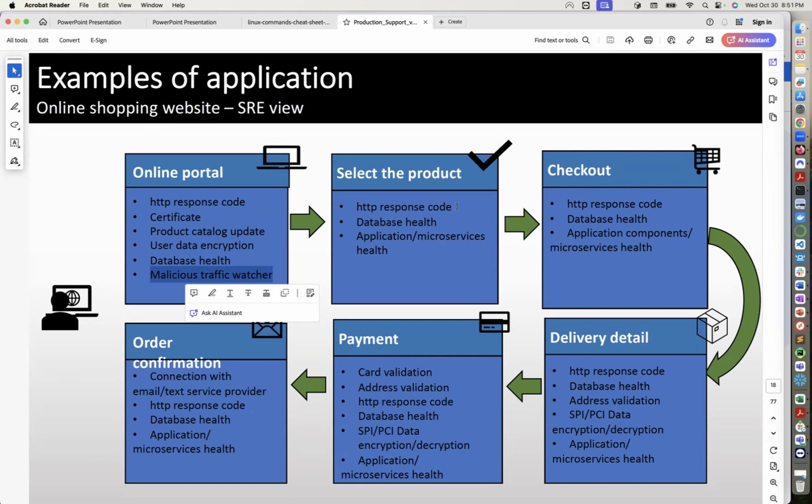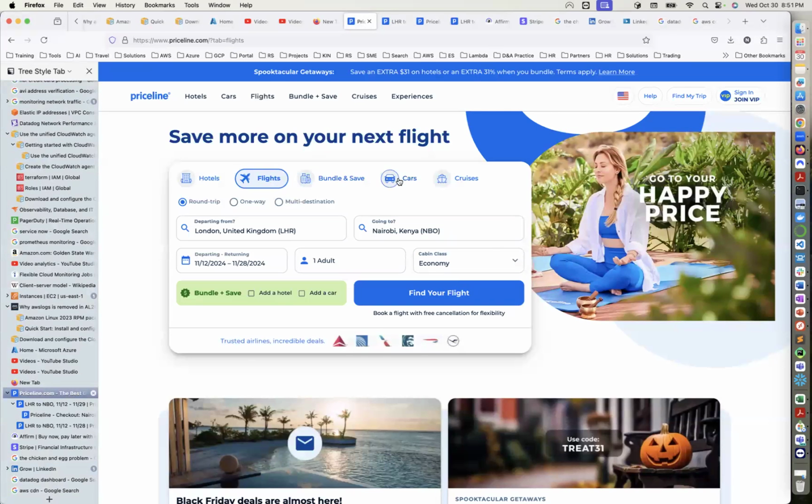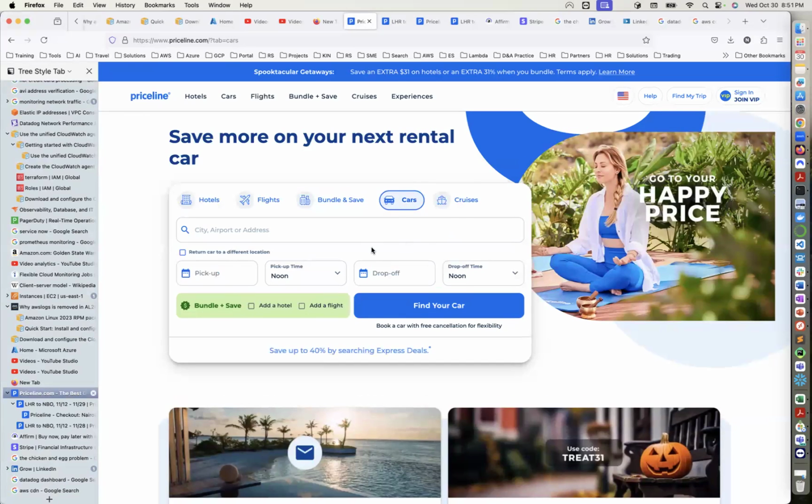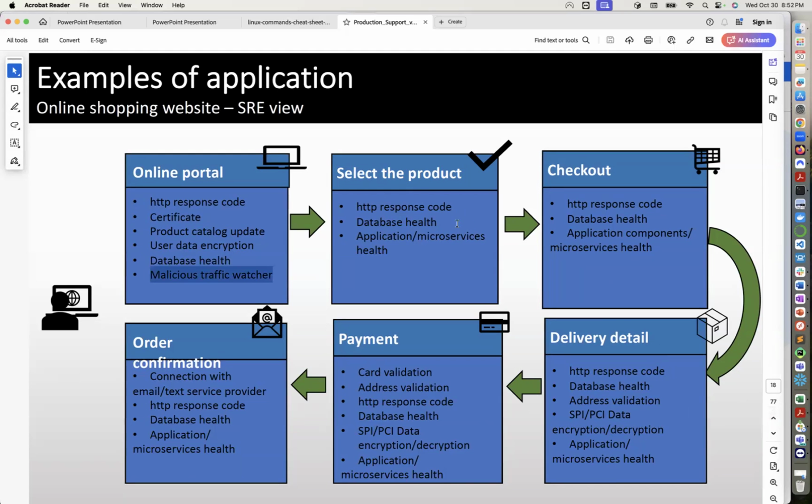It's supposed to be at a specific level that we determine. If it goes below that level, then we need to investigate what happened. If customers say, I'm clicking on flights, cars, and it's taking forever to open, we need to start investigating, because in our monitoring tool we see the HTTP response code.